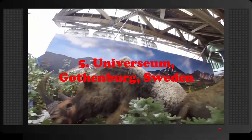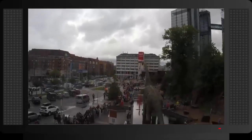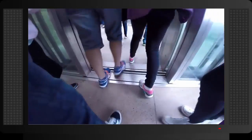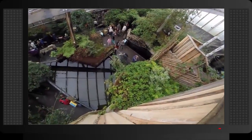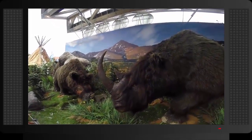Number 5: Universum, Gothenburg, Sweden. A visit to the Universum is an excellent family day out for those who want to experience the world without having to leave the heart of the city. This fantastic children's science museum includes exhibitions, interactive displays, an aquarium and even a three-story rainforest where real small creatures roam. Whilst the fun is mostly geared towards kids, there are plenty of displays which will keep the adults interested as well.